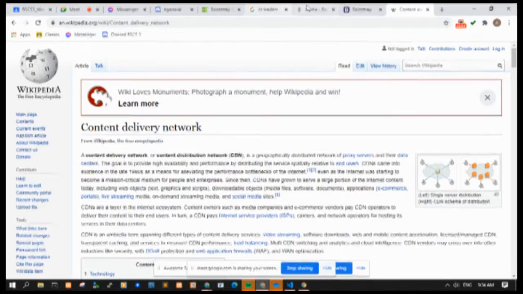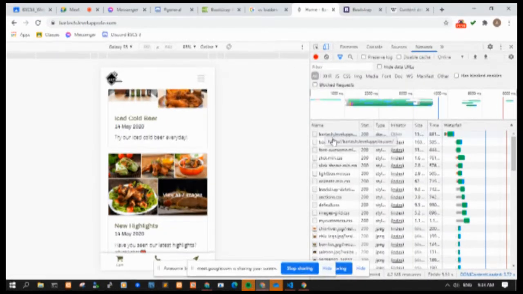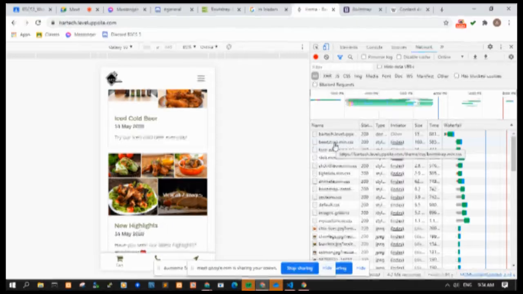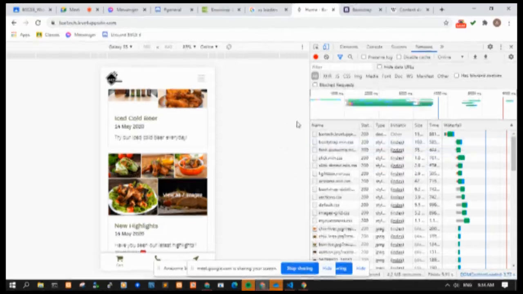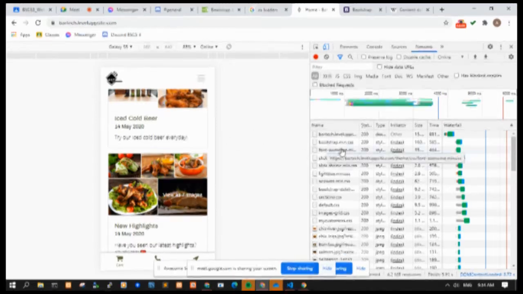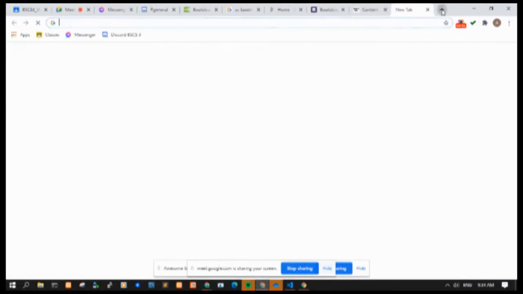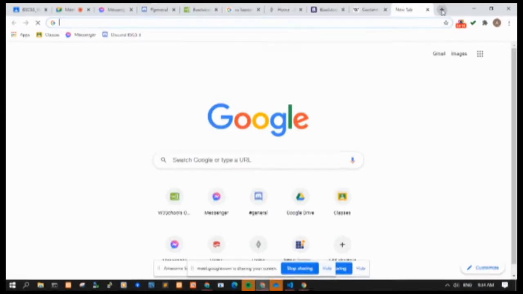cached by our browser. So, for example, we have another website using the same file, using Bootstrap.